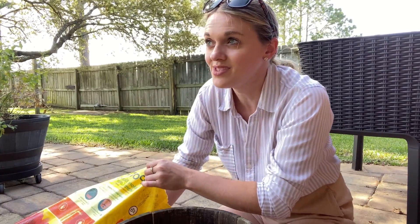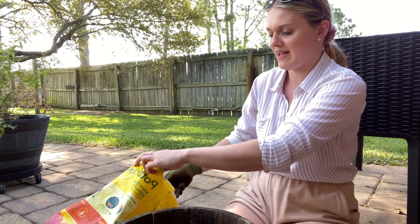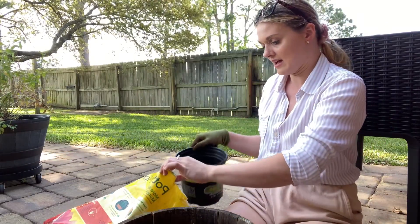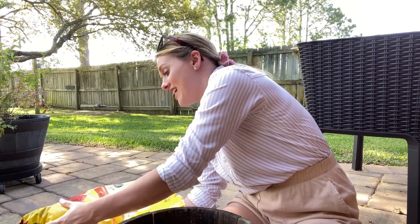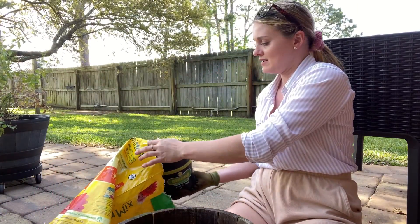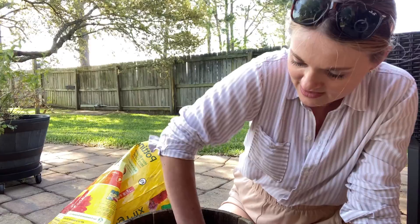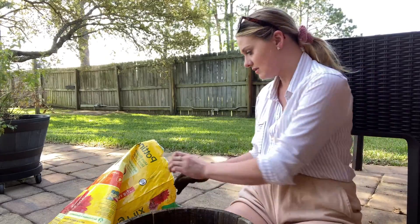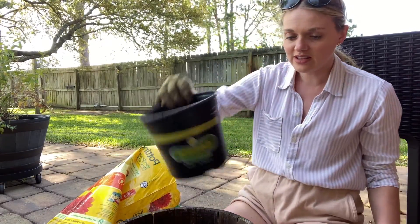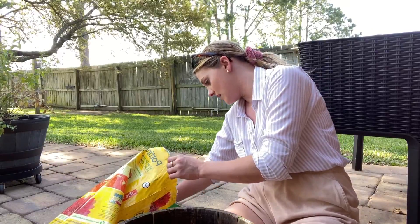All the money I spent on drinking and paying to get into places — if I had all that money, I probably could have bought a Birkin by now. It's just pathetic how much money I've spent through the years. But now, the moment we got this house, Bryce and I said we should get a couple of potted plants, and it's like a whole new chapter of our world opened up. And as crazy as it sounds, you can thank the pandemic for that too, because we were staying home more and wanted something fulfilling that felt like we were accomplishing something. So — gardening.